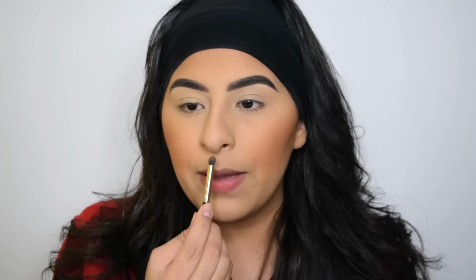Okay, so now I'm going to show you guys how I contour this big bitch right here. So I'm taking the shade Buff from the same palette and I'm going to place it on the bottom part of my nose and kind of just blend it up. And I'm going to create two lines to define my nose. The closer the lines are, the slimmer your nose will look, and the further apart, the wider your nose will look. So since my nose, she's a little fat, I'm going to put the lines a little bit closer so it looks a little slim, you know?